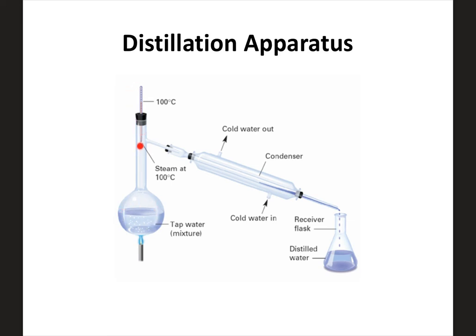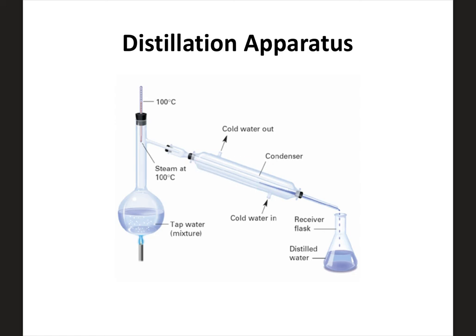And this is all sealed. So what happens is this heats up and starts to boil. Once it gets to 100 degrees, it starts to turn to steam. But when it gets to the top, that steam has nowhere to go because it's blocked. So it heads down this little side arm into this condenser tube. This condenser tube is kind of like a tube within a tube. So the steam is in the inner part of the tube, and then in a separate outer part of the tube, you're running cold water through it.